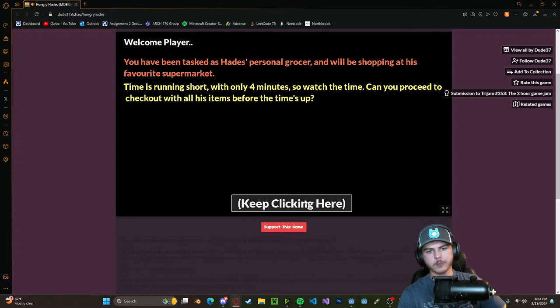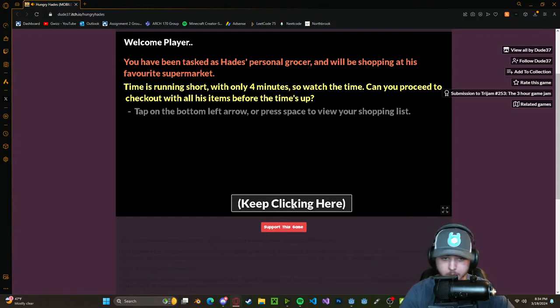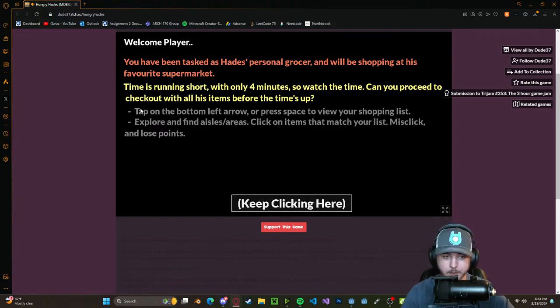Time is running short with only 4 minutes. So watch the time. Can you proceed to the checkout with all his items before the time's up? Probably not. I'll try. Tap on the bottom left arrow or press space to view the shopping list.